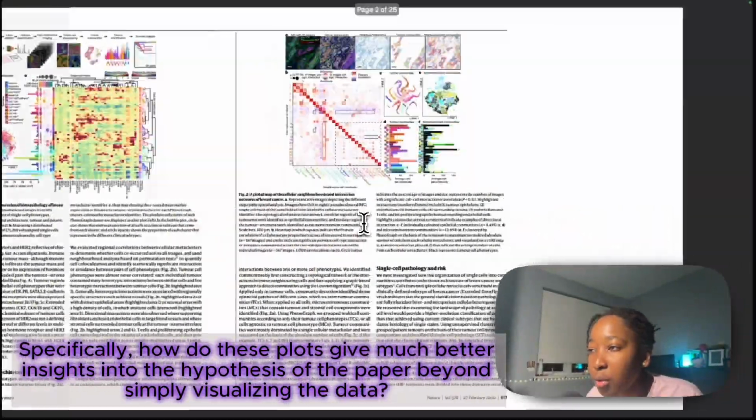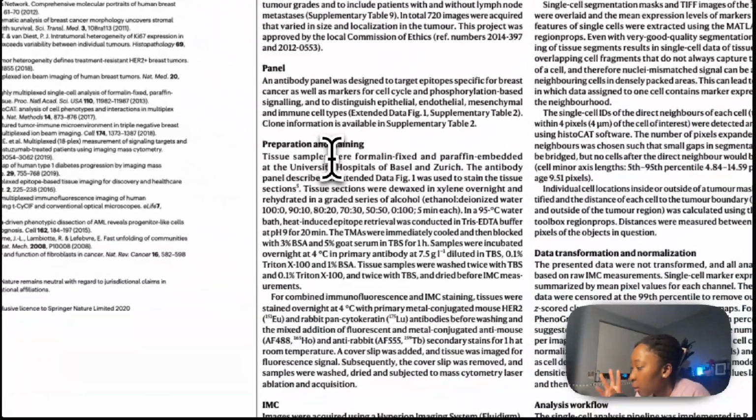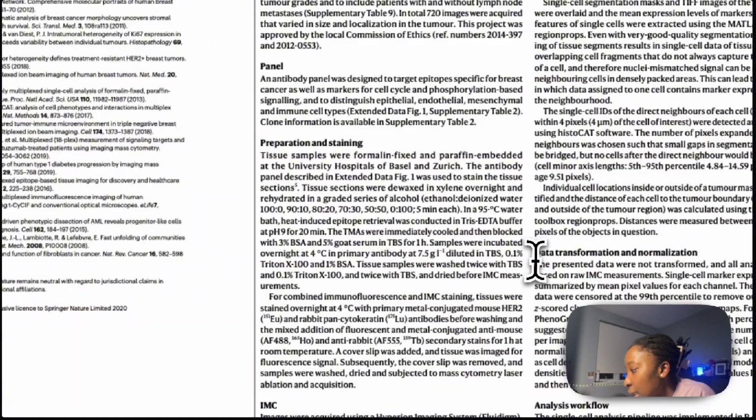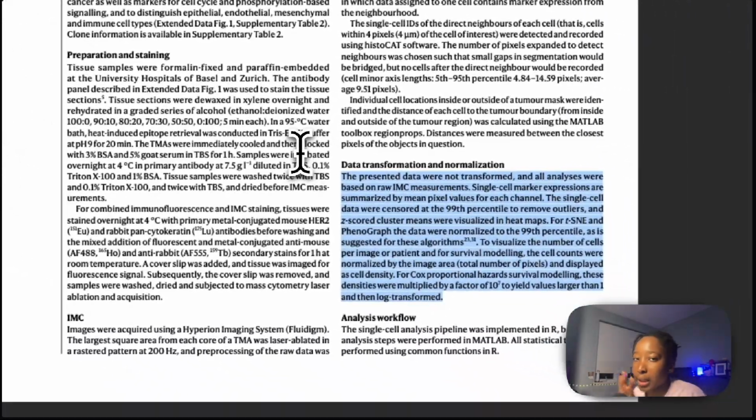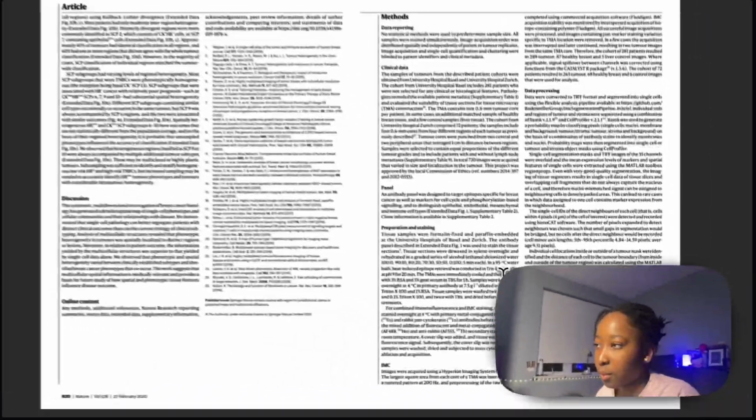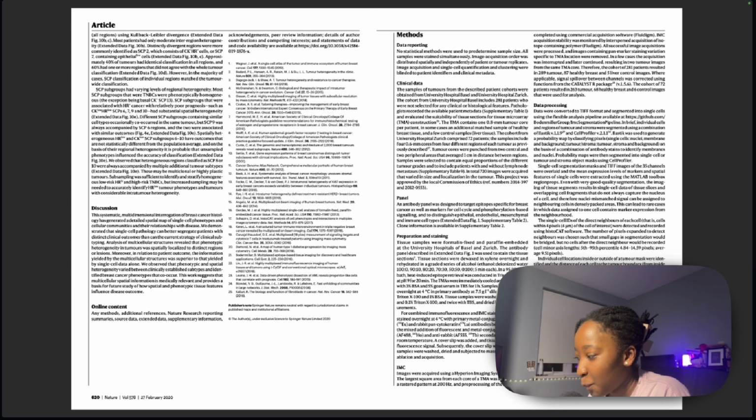I want to see the correlation. I want to see the relationship between the text here and where it applies in the paper itself, you know? And that, my friends, if you don't understand to a concrete level, or if you have a fuzzy understanding, it's gonna be really hard.